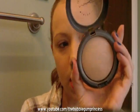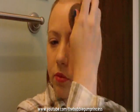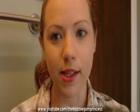So what I do to set my foundation, I use an MSF, this is Natural in medium, and this is a kabuki brush from Sigma. I think they just recently changed all their names or numbers, so I don't know, it's a big one. And I just press it right into my forehead because that's where I tend to get oily and a little bit shiny. So I just like to press that in to set it, and down my nose. And that's all where I set my foundation.